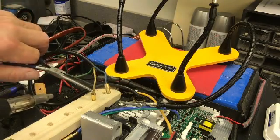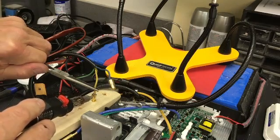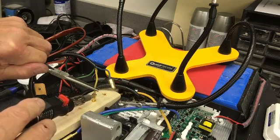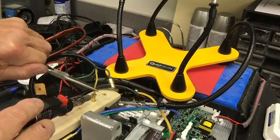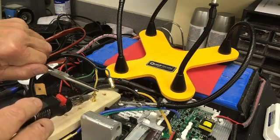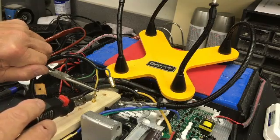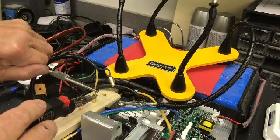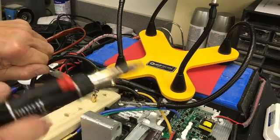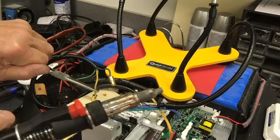So I'm going to heat it up and use some downward force with my needle nose pliers. If the wire moves, that means it wasn't down all the way. There's only about 3/16 of a divot, maybe 1/4 of an inch. Okay, the solder's melting on the top. That means it's all the way through. It moved ever so slightly. Not enough to concern me, but I'm glad I did it.